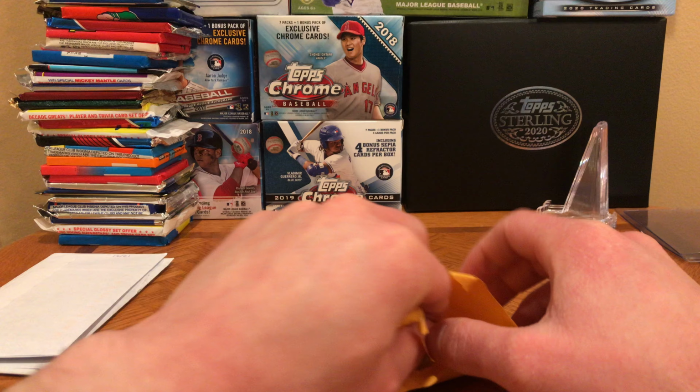So I think the first thing we should do is go through this eBay package, and then we'll get to these TTM returns. But I hope those of you watching are having a fantastic Christmas. I know it is much different this year for most people. So hopefully next year we can get back to normalcy.